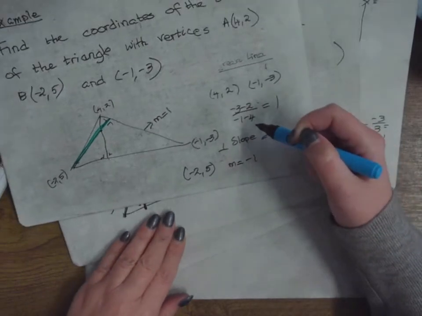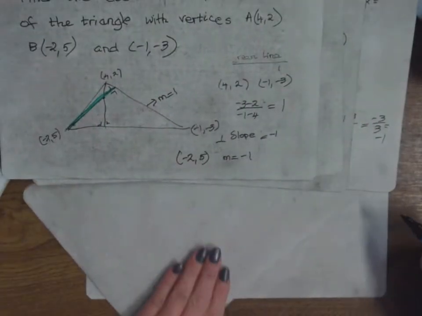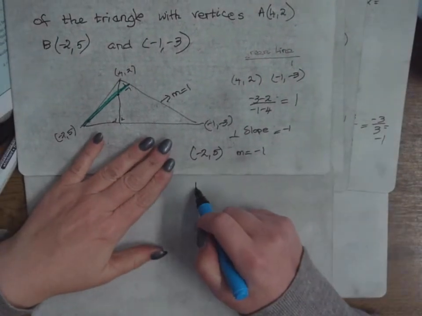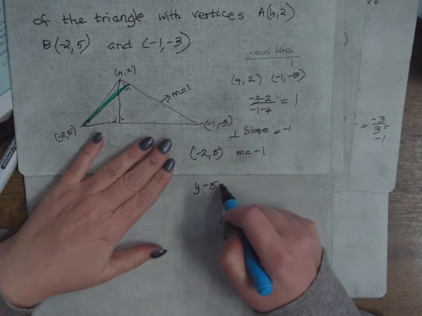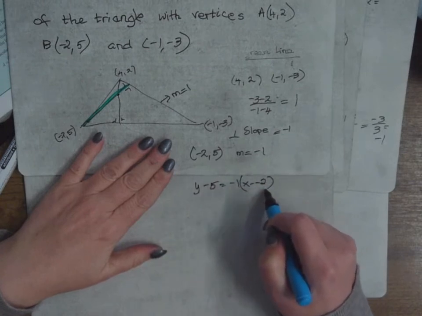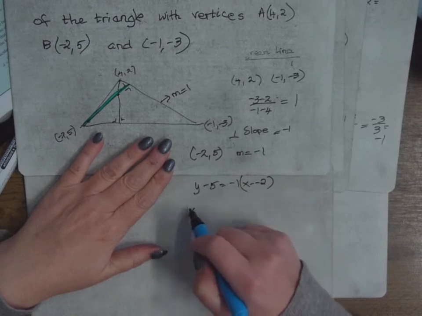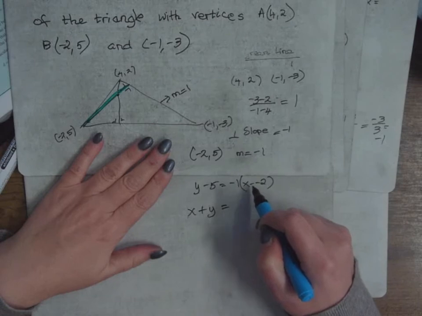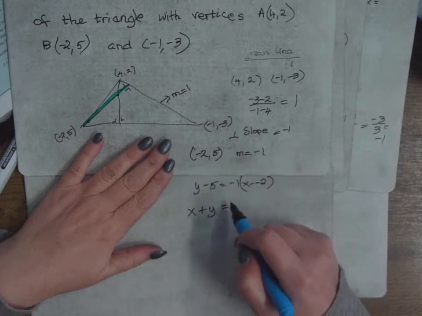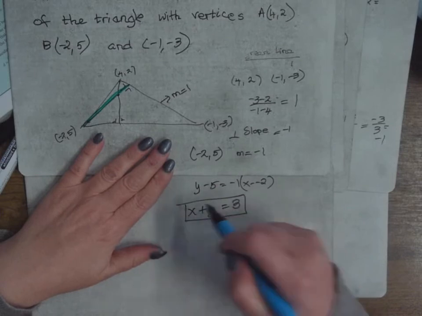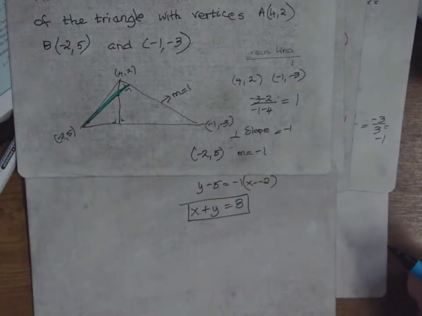Get the equation. So I have y minus y1 equals m into x minus x1, x minus 2. Rearranging, that would be x plus y equals, that would be a minus, and bring that over, that would be plus, that would be 3. There's the equation of the green line. Can't go any further with that. That's step 1. Got it?